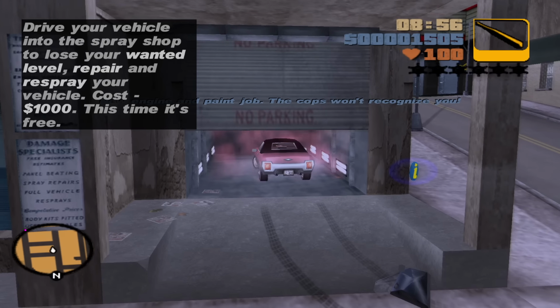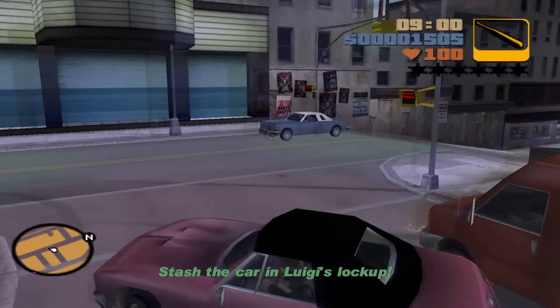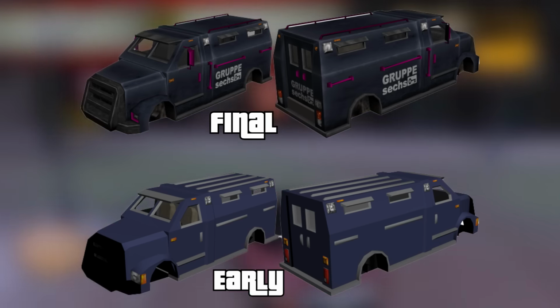The various cuts and changes to vehicles are up next, and oh man, we got a lot to go over. We're going to start with the Secura car first, which was just named Armored Truck in the beta stages, although not much was changed with its overall model.